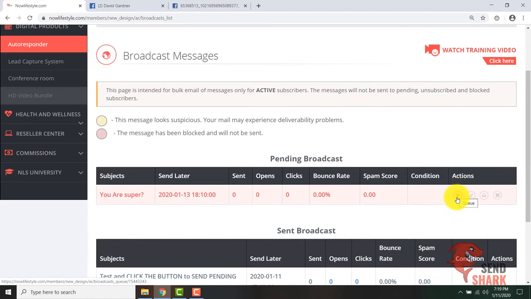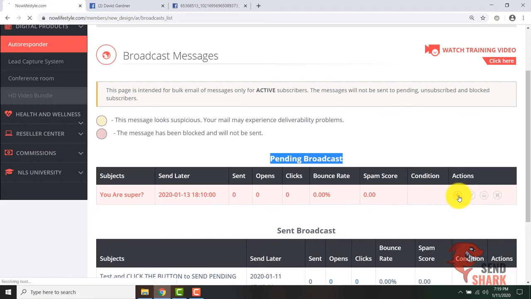It's one of the most crucial things that we hear people make mistakes on. They claim that they did an email, but then they realize that, okay, maybe if they have a test account and they opted into their own, that it never made it to their own inbox. Or maybe they have a friend that is on their list and they say, oh, I never got your emails. It's because they forgot to click this. So always going back and checking your pending broadcast to make sure there's something pending is a crucial aspect.